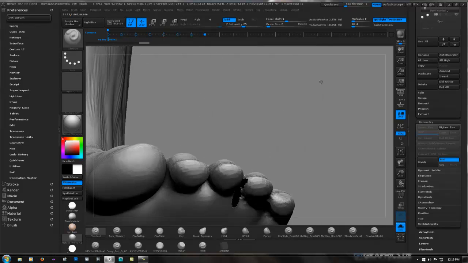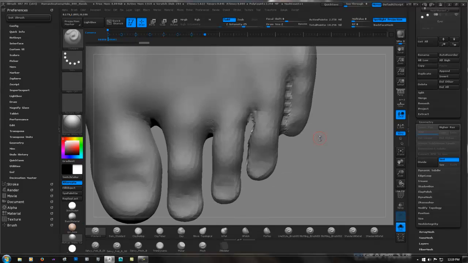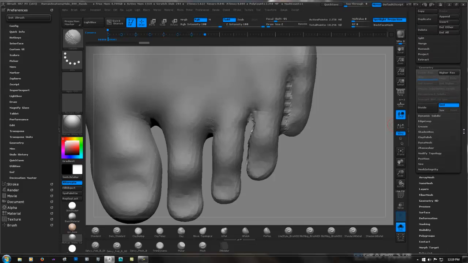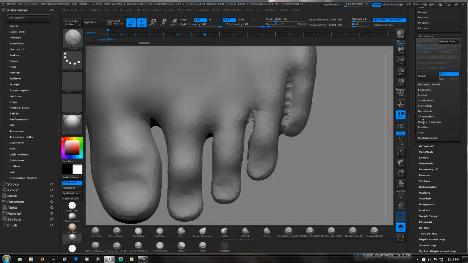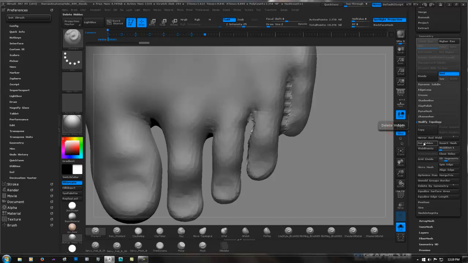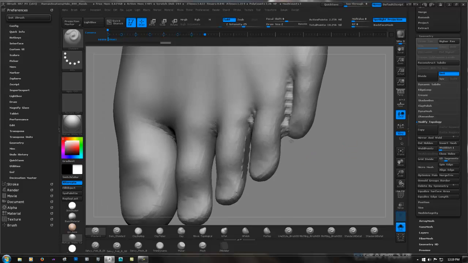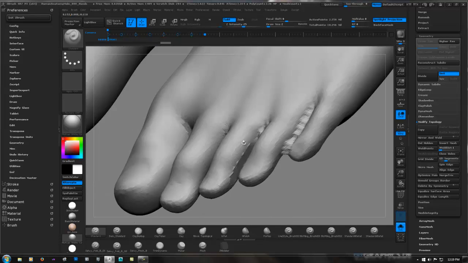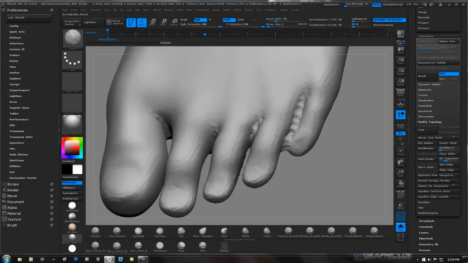So we have this open, and you would think that ZBrush, as soon as we hit close holes, would actually close them the way that we imagine it would, but it doesn't do that. So we have to delete hidden and close holes. And as you're going to be able to see, it creates this type of mesh. It actually did a good job.